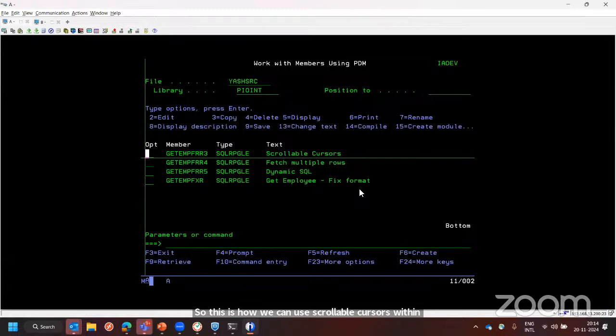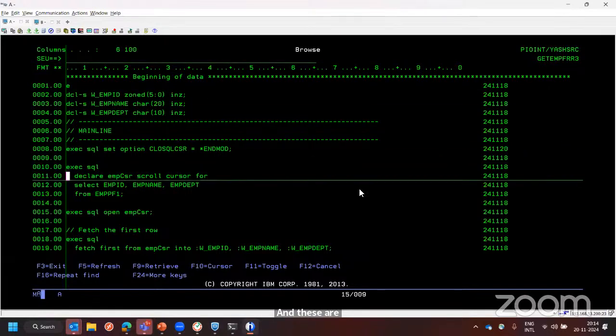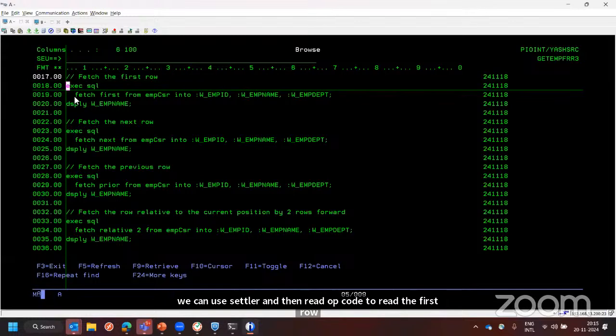These are very useful. If I can show you the source again, the fetch first statement is similar to the file level opcode read, where we can use setll and then read opcode to read the first row. Then if we use read again, it will fetch the next row.